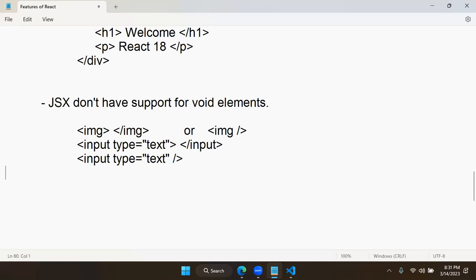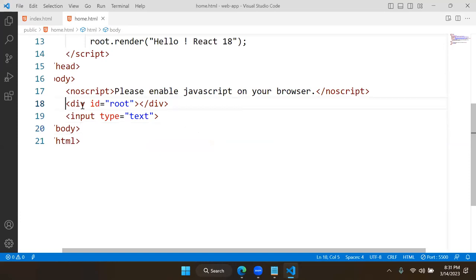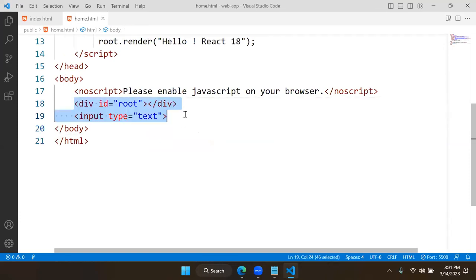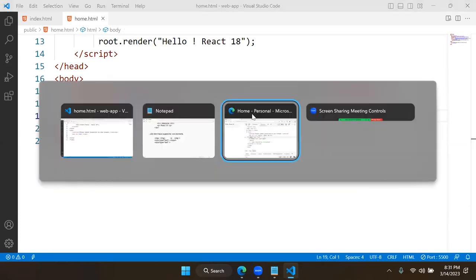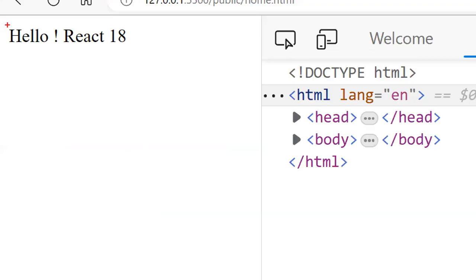There are a lot of points, but I explained the basic points because now I will show you how you can build your own components and render. For example, here in this area we have a div, okay? Now, what I want to do is put my own container, my own component. I want to design and create my own component.